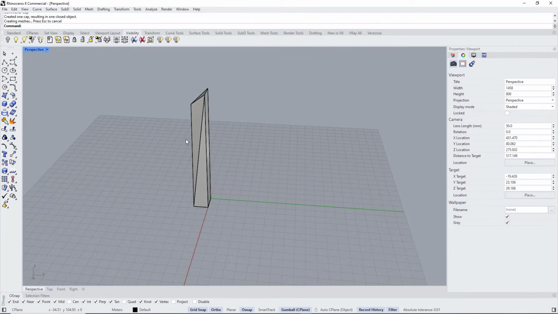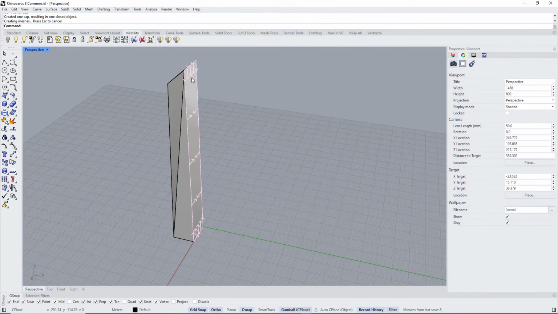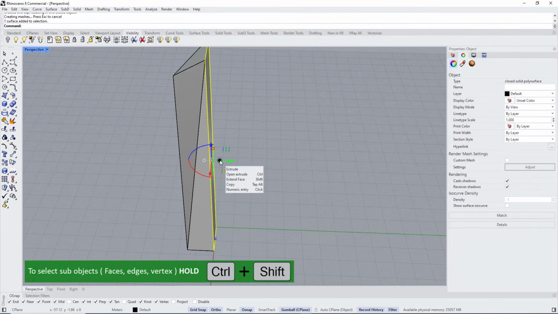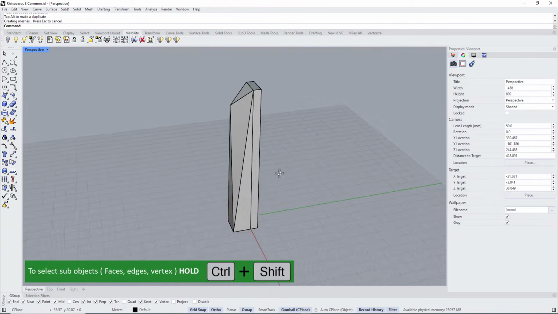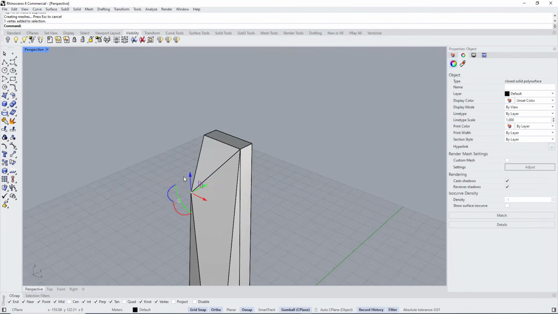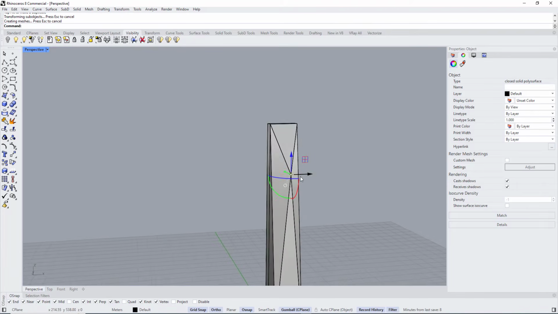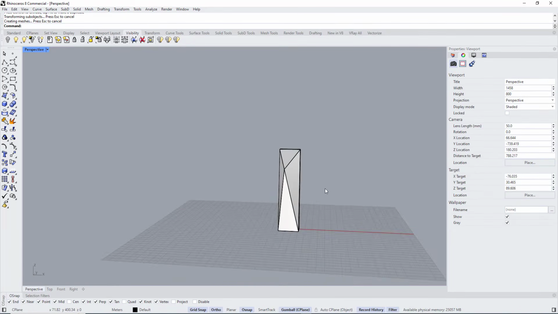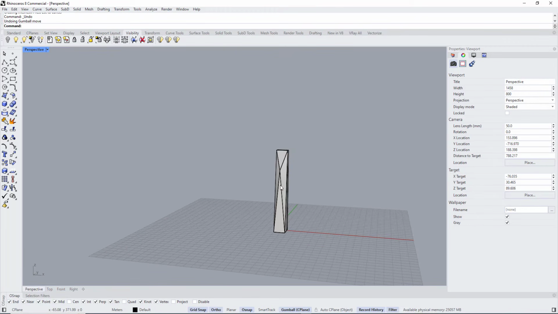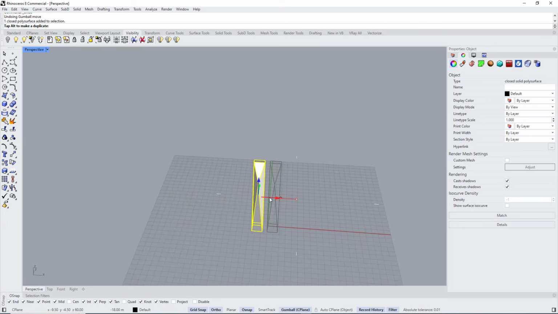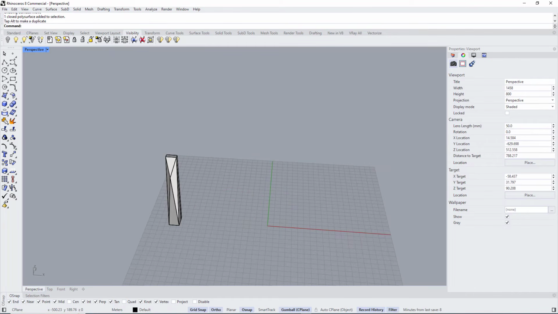So this is how we model the tower. Of course, we can start editing it. Maybe if we want to increase its size, we can come here and extrude this part. We can start maybe select this edge and start moving it down a little bit. Maybe this edge needs to be moved like this. And you get the idea. You can start editing it and modifying it based on your design. So this was the first tower. Let's move it away. And let's try to model something else.